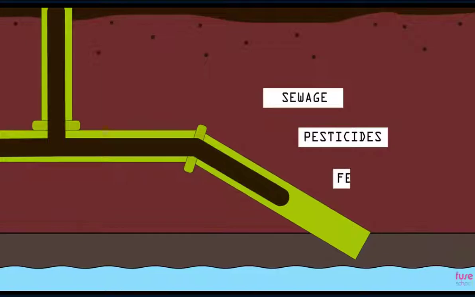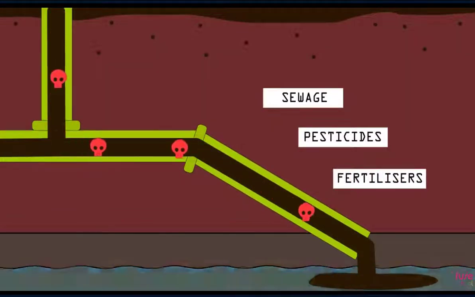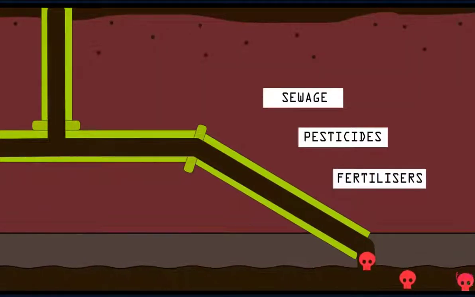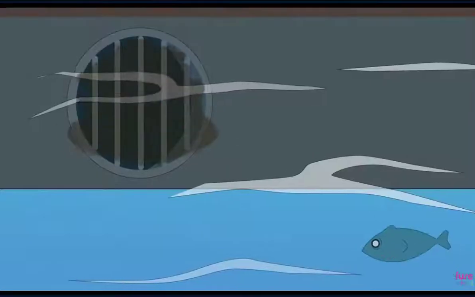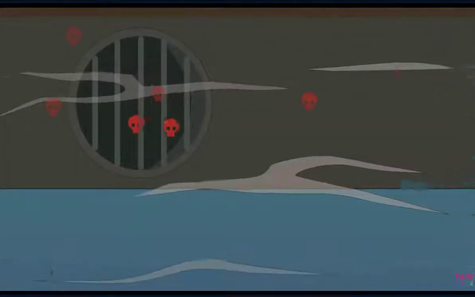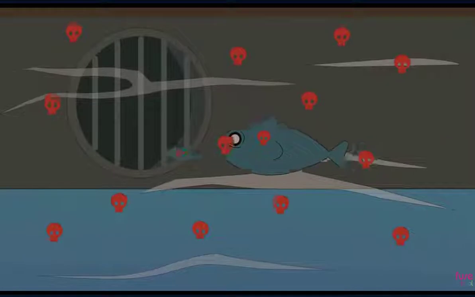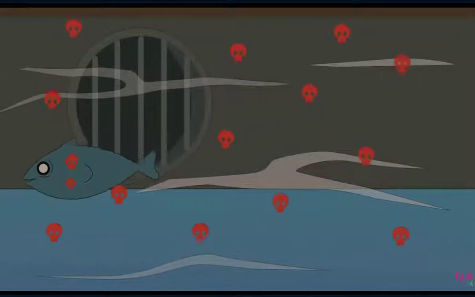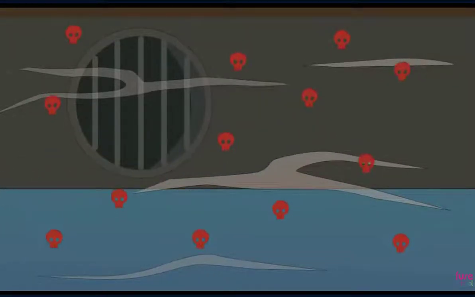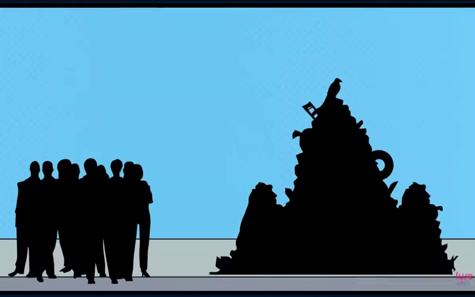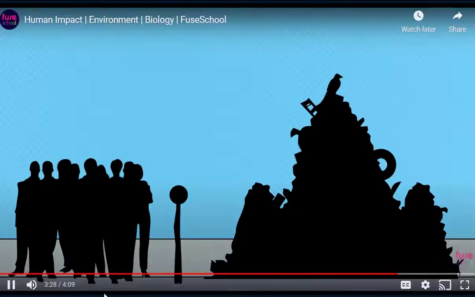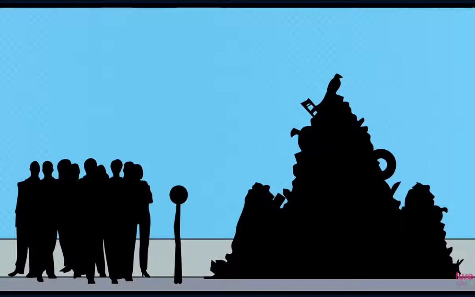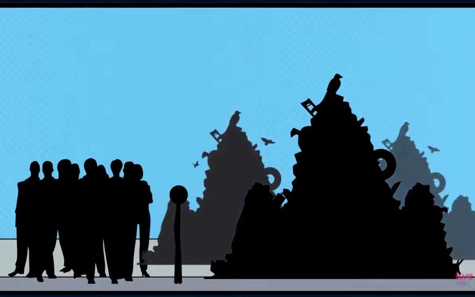Sewage, pesticides and fertilizers enter the water. They may contain toxic substances that can kill organisms and impact on whole food webs. Pesticides can accumulate in the tissues of organisms and stay in the environment for many years before being broken down. A combination of a growing population and a throwaway culture, we also have increasing demands for dirty, wasteful landfill.